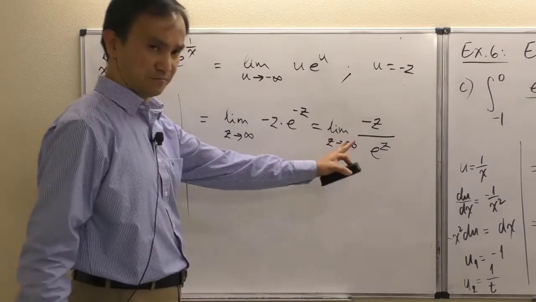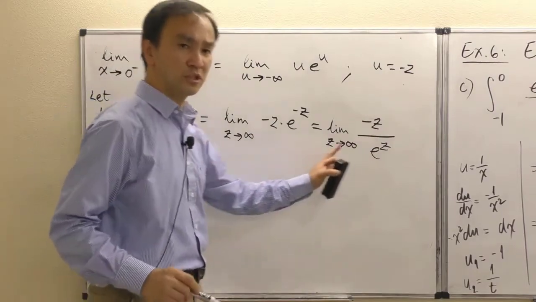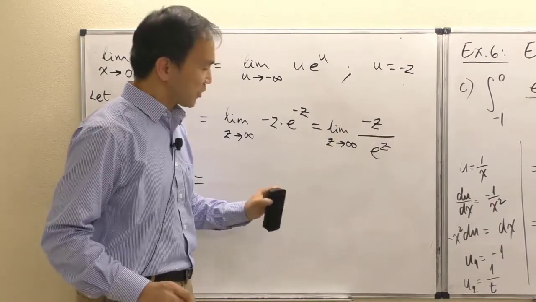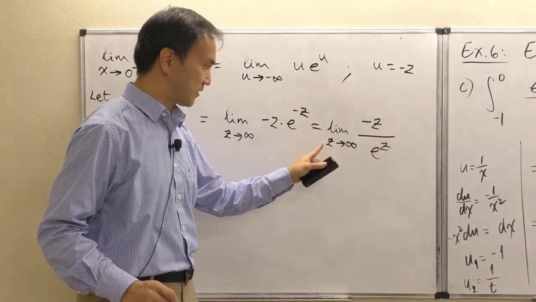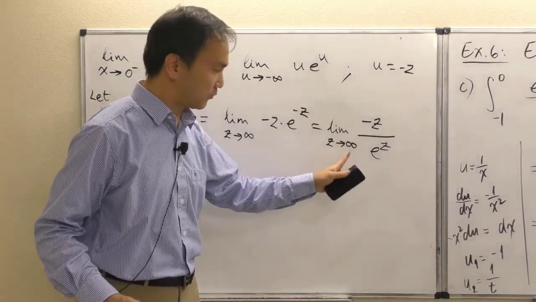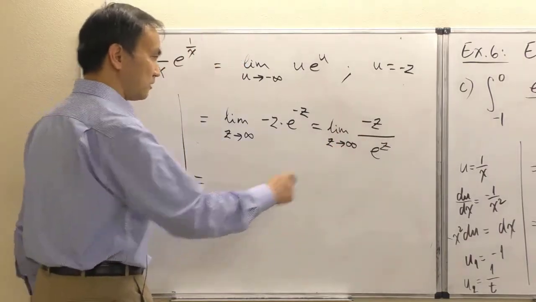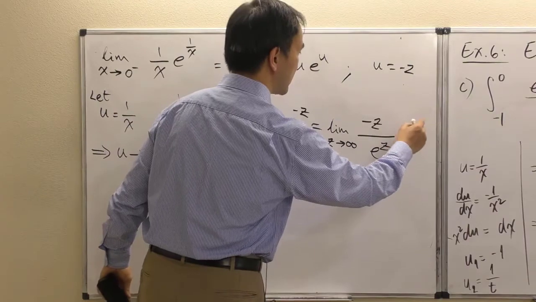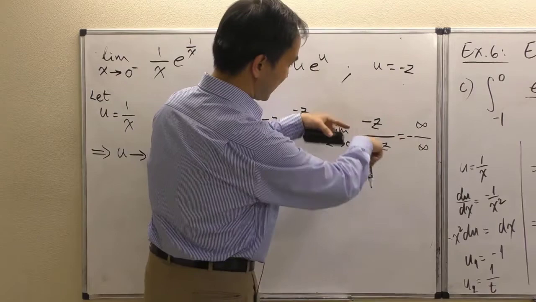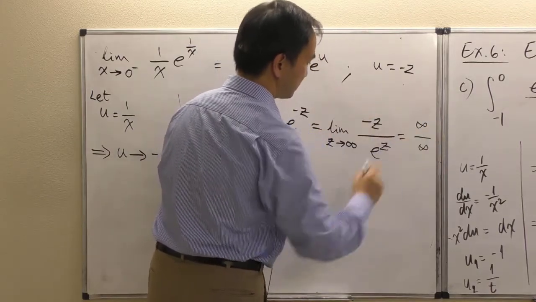And so here we can apply L'Hopital's rule. L'Hopital's rule is usually taught at the calculus 1 level. So if you haven't had any experience with L'Hopital's rule, find my video lesson for my calculus 1 course where I was specifically teaching about it. But now this limit is essentially the indeterminate form infinity over infinity. Well, it's really negative infinity over infinity. We can put that negative sign in front, so essentially this overall one is infinity over infinity.